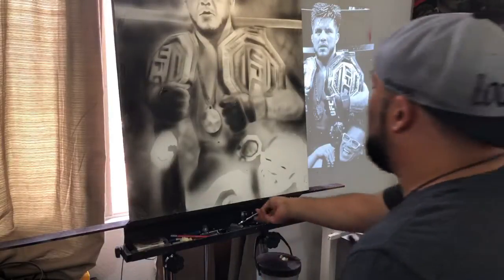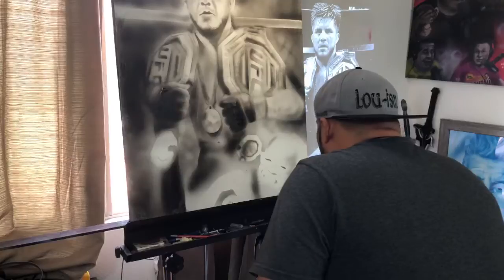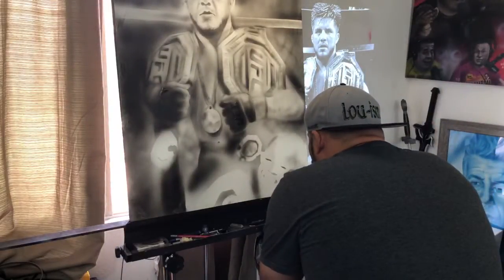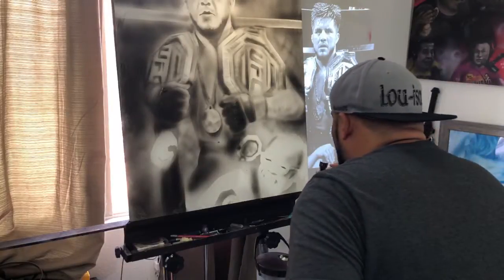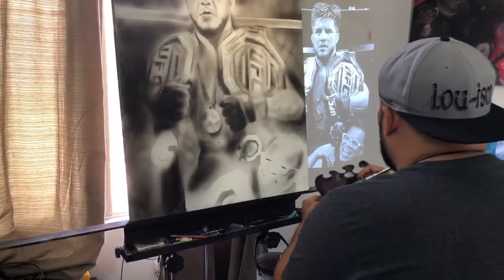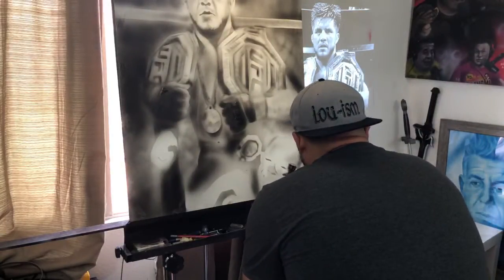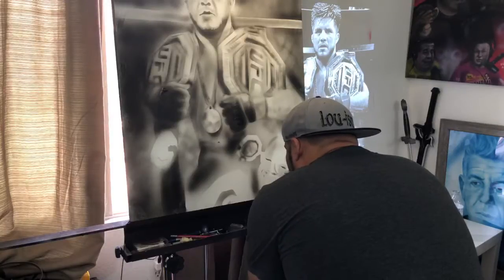So I got two faces on this piece. See how I do. This will be a world record for me if I accomplish this. It's not something I want to do often, though, is try to go this fast. I do it live painting, though. I've done it live painting. Just try to hurry the hell up. Especially if they're for sale at the end of the night, like with ISI. They'd be for sale at the end of the night, and yeah, I try to haul ass. What would end up happening to me a lot with ISI is at the end of the night, I'd be sick. I'd be like, oh man, I didn't paint as well as I should have. But it's all experience, you know?